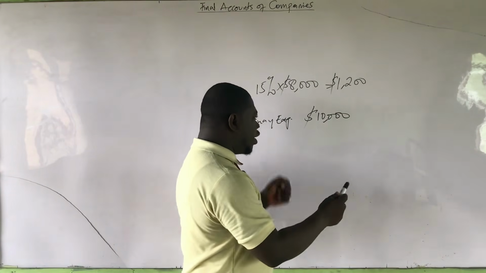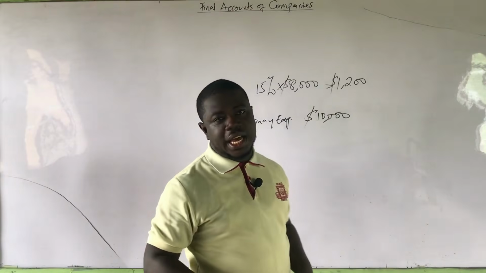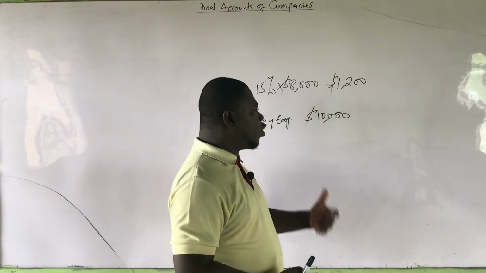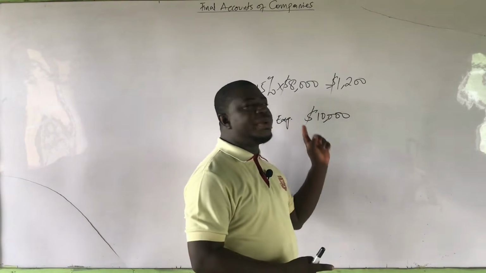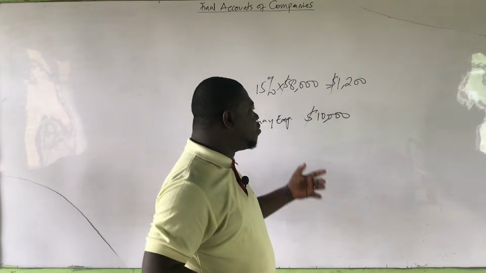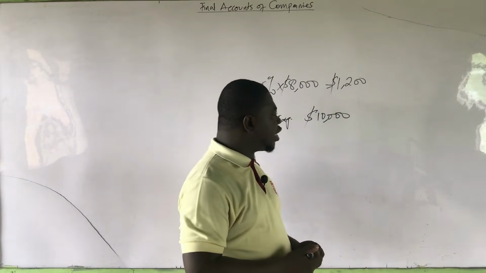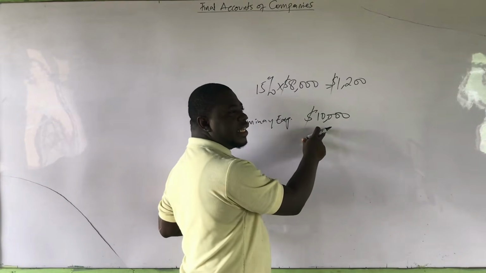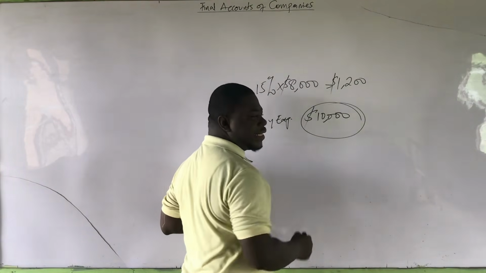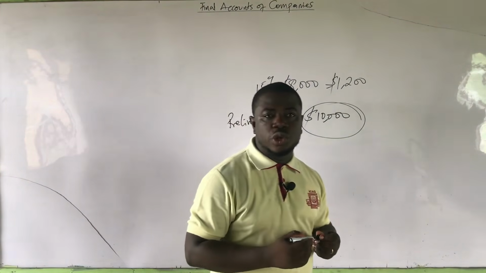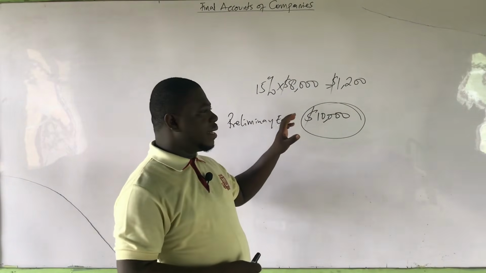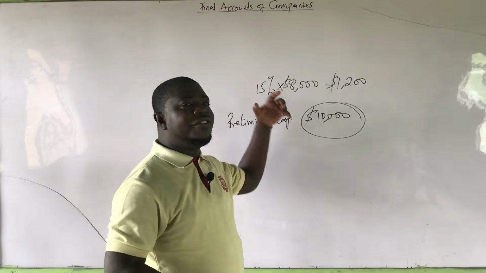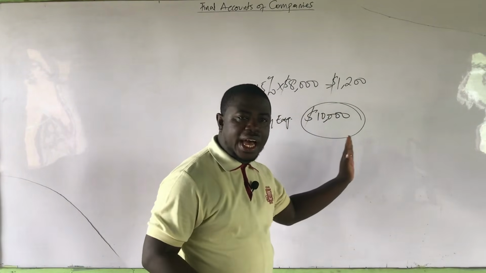However, if you write all these 10,000 off in the first year, because usually in the product life cycle, the early stages are not so profitable, you may end up incurring a very huge loss, which may discourage you from even continuing the business. So prudently, what we usually do is that instead of writing this off as an expense, we capitalize this expense. So this preliminary expense is going to be capitalized as part of non-current assets in the statement of financial position, so that every year we write off a portion as an expense.